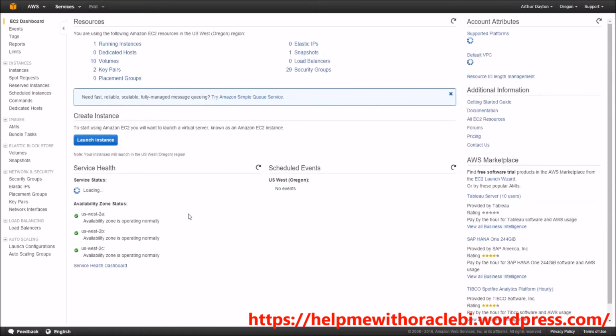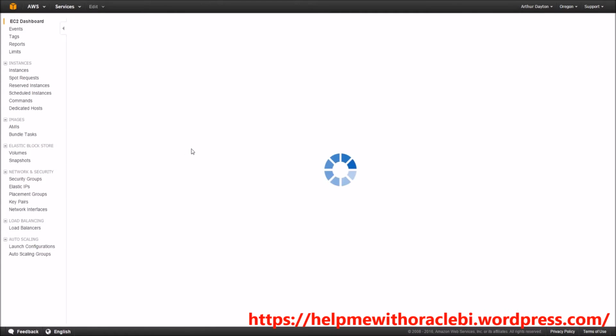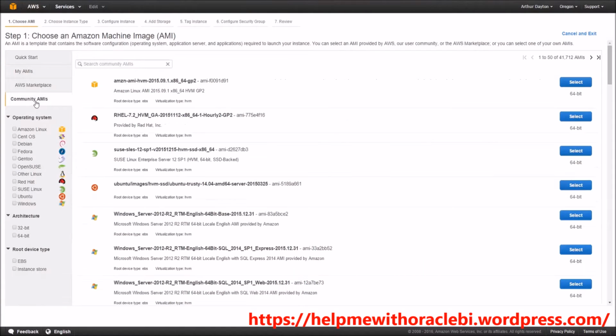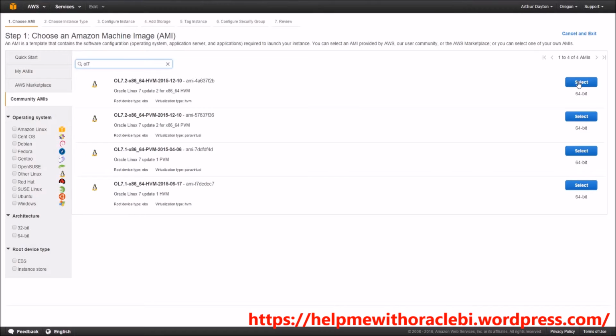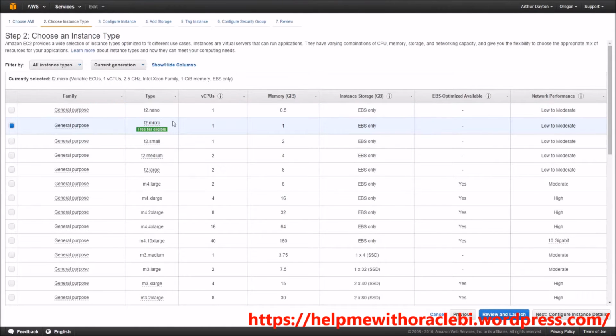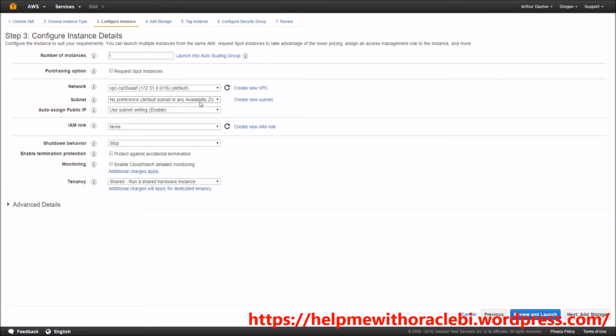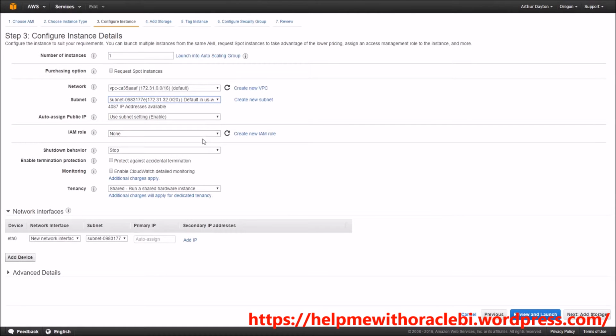Here I'm going to click on the EC2 console and launch an instance. Just like the database, we're going to use the Oracle Linux community image that we've been able to find out here, so I'm going to select that. The free tier eligible micro instance is plenty of machine for our purposes here. I'm going to make sure that I put it in the same zone as my database to make communication quick.